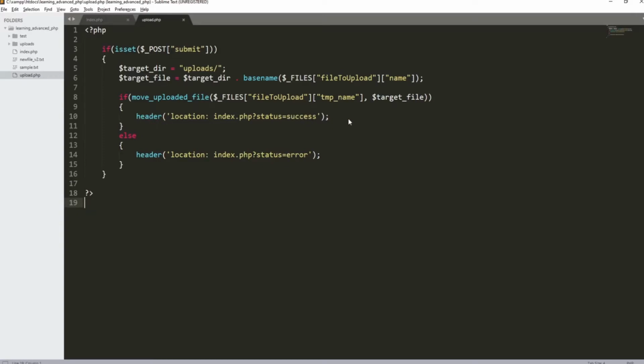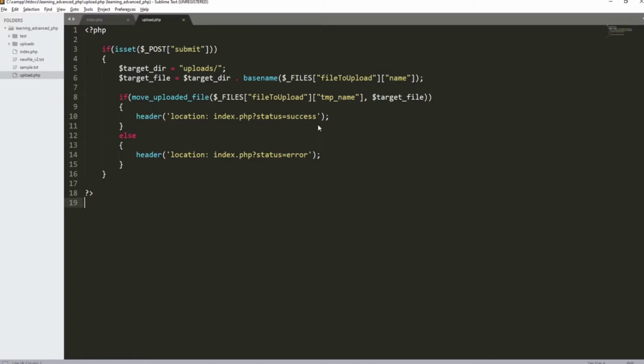Yung redirection natin using the header function na kung saan babalik yung process natin, ibabalik natin papunta sa index.php or yung pinaka homepage natin. And as you will notice here, I also appended yung parang GET data na kung saan yung status equals to success.